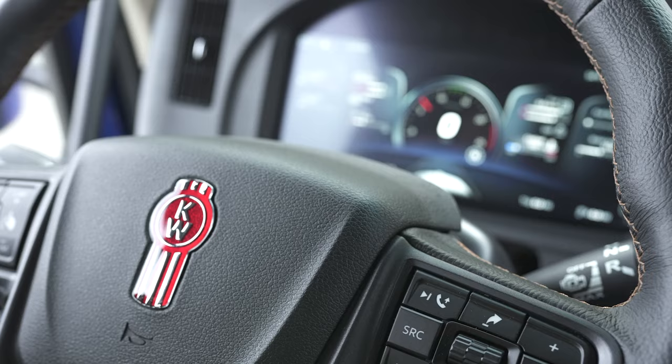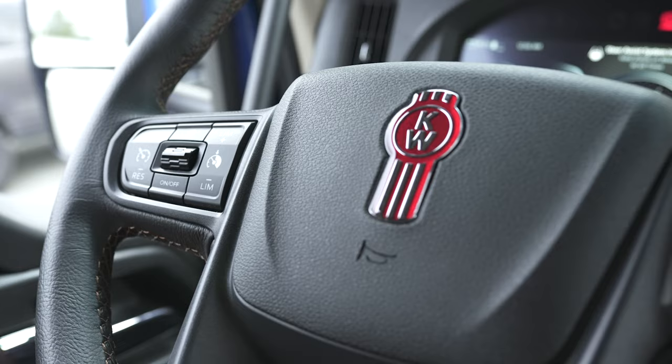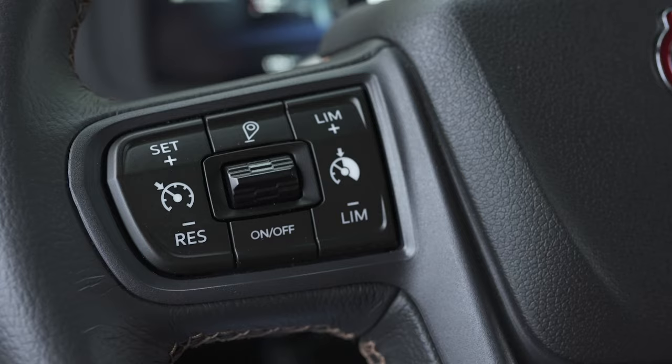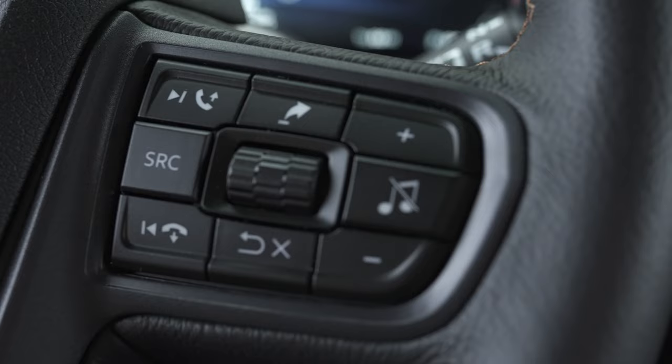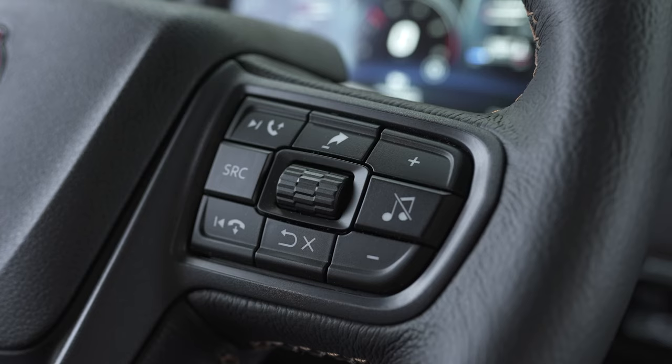That's all for your high-level overview of the digital display. Now that you've set up your favorites, you're ready to hit the road and experience the new 15-inch digital display. The display is controlled entirely via buttons on the steering wheel, allowing you to keep your hands on the wheel. The buttons are intuitively laid out so you can keep your eyes on the road. Depending on the spec of your truck, you will have a variety of buttons and toggle switches on your smart wheel. If you have driven a Kenworth with a smart wheel before, then some of these buttons will look familiar.